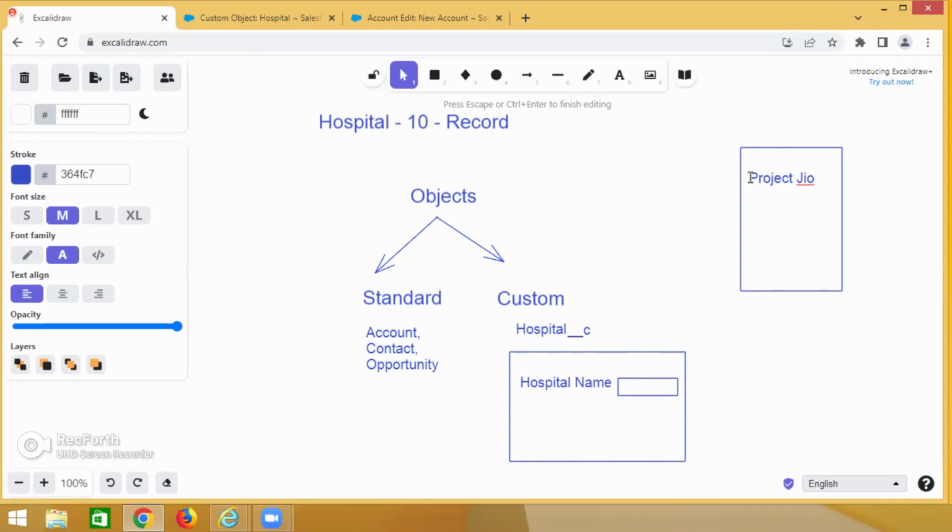Assuming that this is one record, the project name is Geo Project. This is one record, Geo Project. And the opportunity amount is, for example, 5 crores. That means this project is in progress. Like that, someone is working in progress.